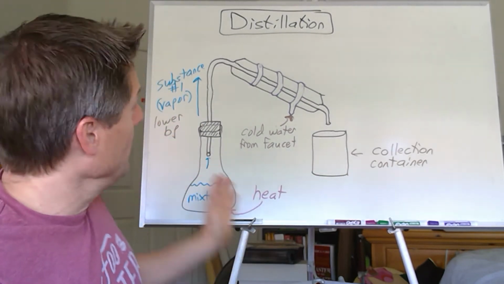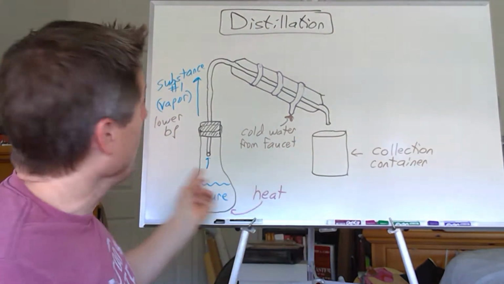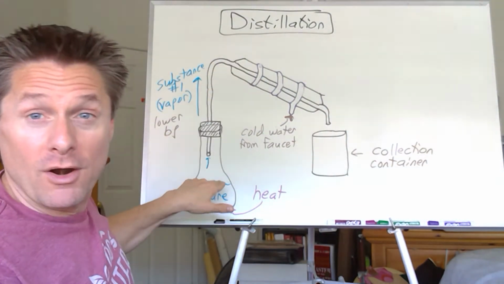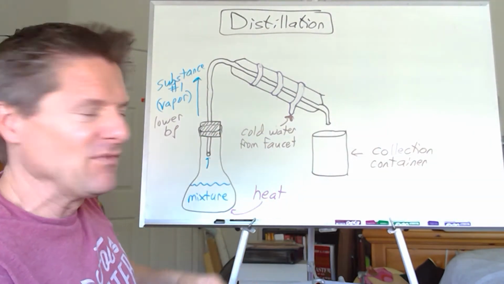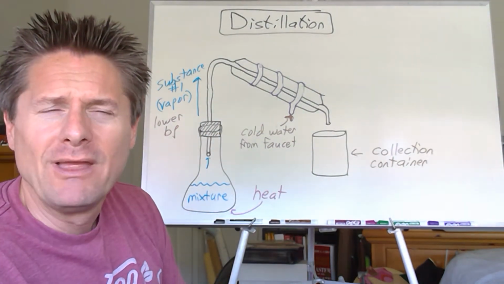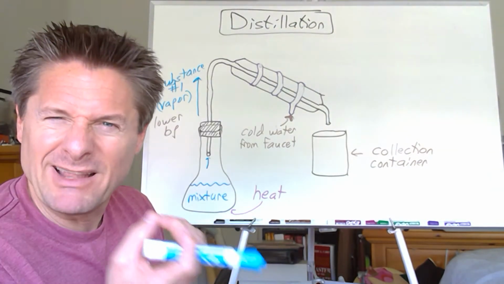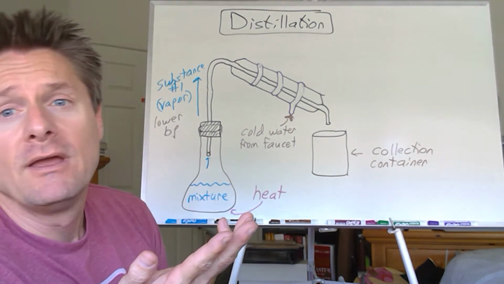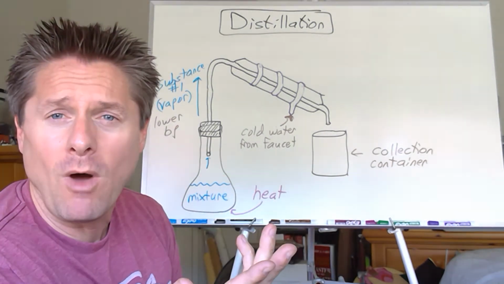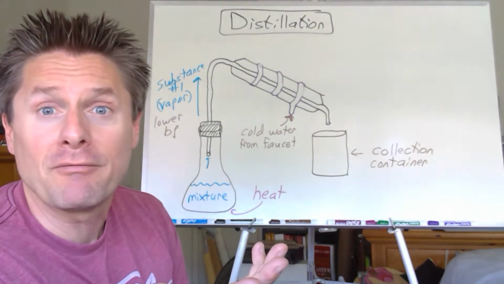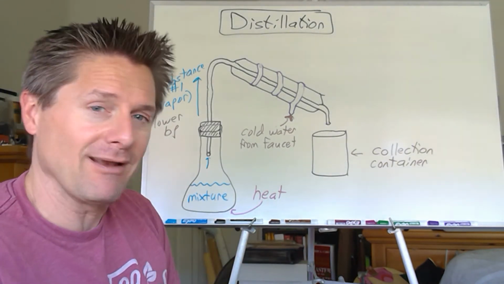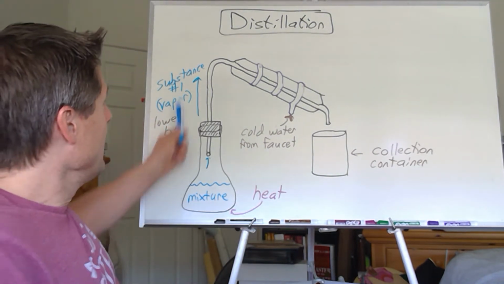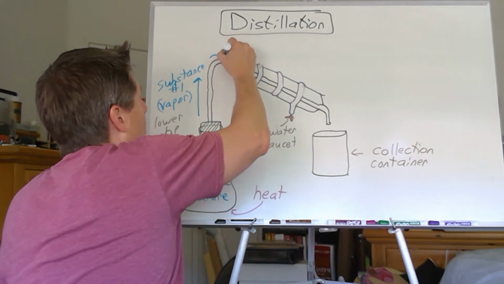So if that was salt water, obviously the water has a lower boiling point than salt, so the water goes. If that was an alcoholic beverage, the ethanol would go and the water would stay. You always get a little bit of water in there, so you can never really get 100% alcohol, 0% water. So there's always going to be a little bit of water in there. But if you take the percent alcohol and double it, that's the proof, right? So if it's 40% alcohol, 60% water, 40% times 2 would make it 80 proof. Some really cool historical stuff on there. Yeah, light it on fire, it's proof there's enough alcohol in there. Fun, history's just great. But anyway, so now my vapor travels through here, but it's a vapor.